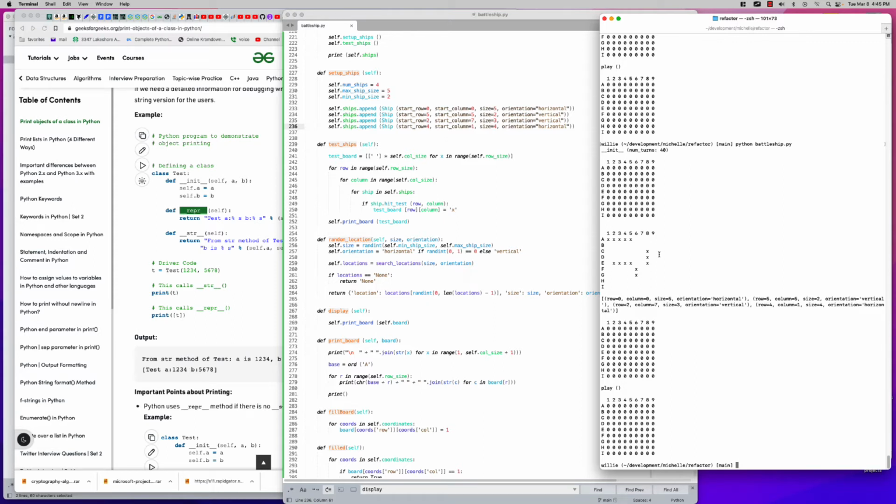So, you know, we're getting somewhere. So this is our board, and these are our ships.